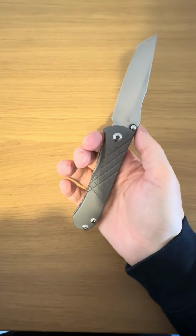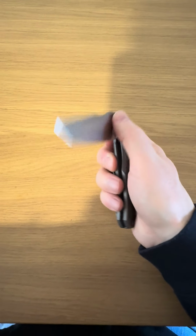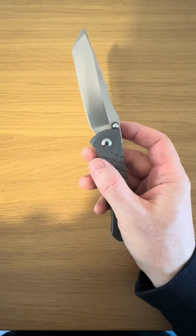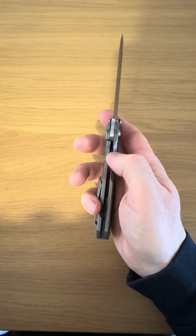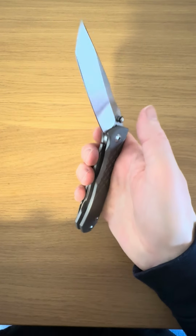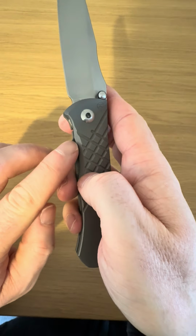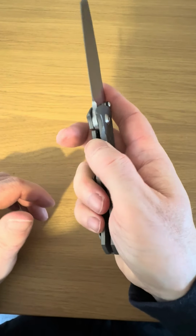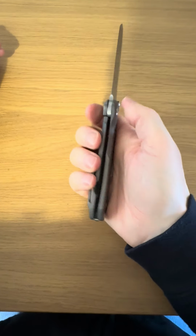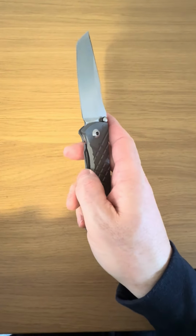When you get one of these new, full disclosure, you will have to break it in. And that will take several hundred thumb rolls or flips, or however you want to do it, and your thumb will feel like it's going to fall off. It's really hard work to get these broken in. Once they are broken in, they are incredible. The other thing to be completely transparent about, the lock bar has a good bit of tension, so when you are disengaging it, you really feel it. Let me show you. This bit here, you see it's got this little tab, which helps you to get a grip on the lock bar, but when you're disengaging it, that is not comfortable on your thumb. So this isn't what I would call a fidget-friendly, fiddly type knife. It hasn't got that fidget appeal because of this.